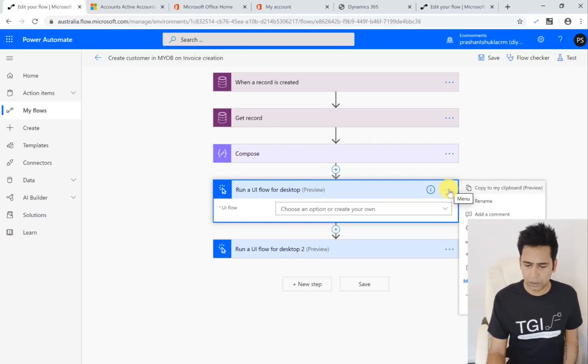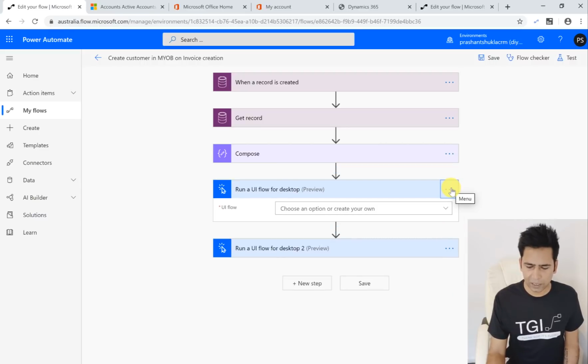When you click on these ellipses, you can see that there's a connection I've created here, and that's because when the flow runs, it has to authenticate your laptop or desktop account as well. So you'll have to do that. Saying it again, you have to go to my blog and check out how I've done it and what is required to be done.